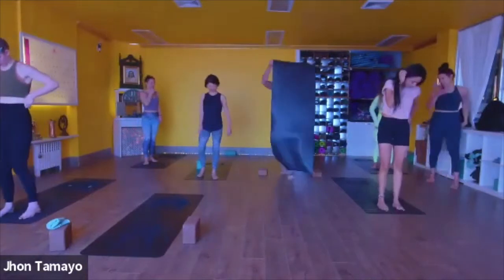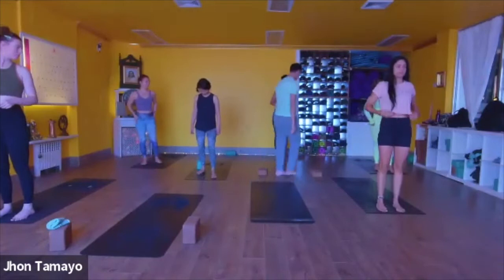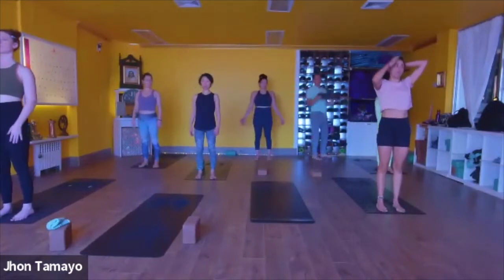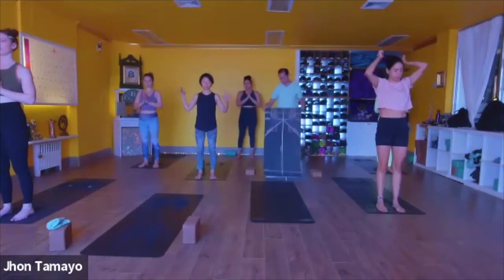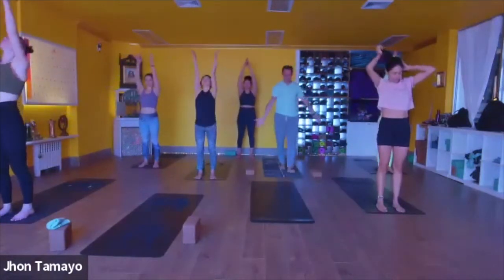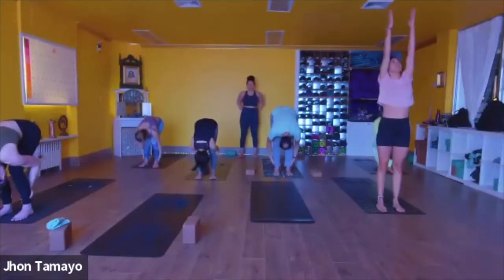Everyone, meet me at the top of your mat with your feet on the two parallel lines. Chest is forward, gaze is forward, palms are forward. Inhale and exhale, namaste. Inhale, circle your arms up and above your head, palms touching. Exhale, swan dive, forward fold, chest to the legs.